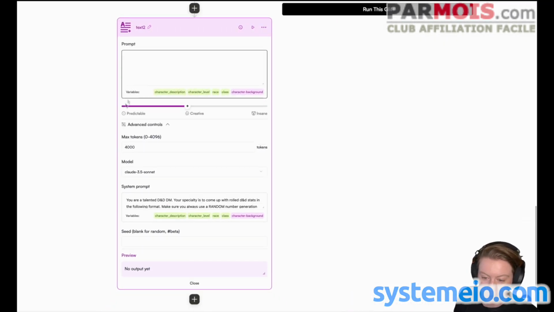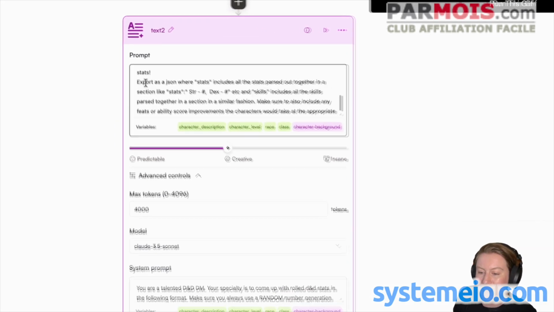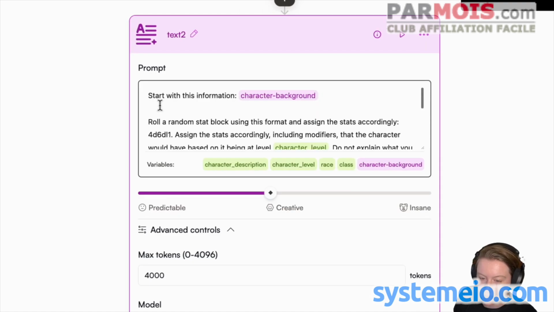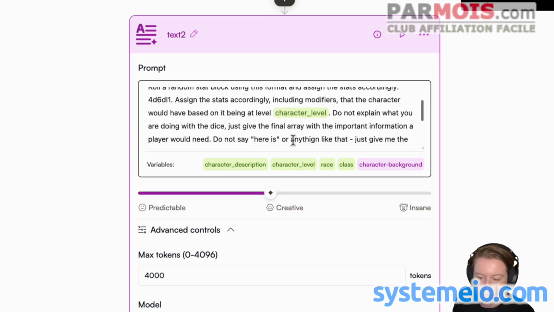Now, just as before, I'm going to write a prompt to indicate the information that I want Claude to parse out its answers from. I've prepared this prompt ahead of time, indicating how to roll a stat block and where it should be pulling its information from in previous blocks so that its answers make sense with the rest of the generation. I have also included the character level again in this block to ensure that it actually follows the level. I found that when I included it in the descriptive background block, it had a tendency to come up with a different level than it should. For example, I would ask for level 7, but it would keep giving me level 5.